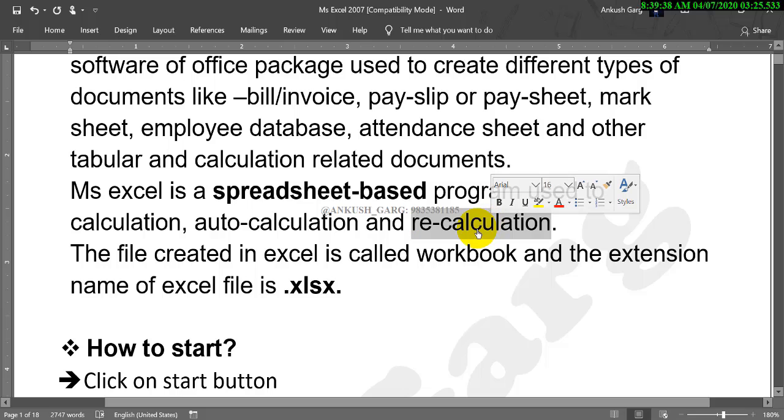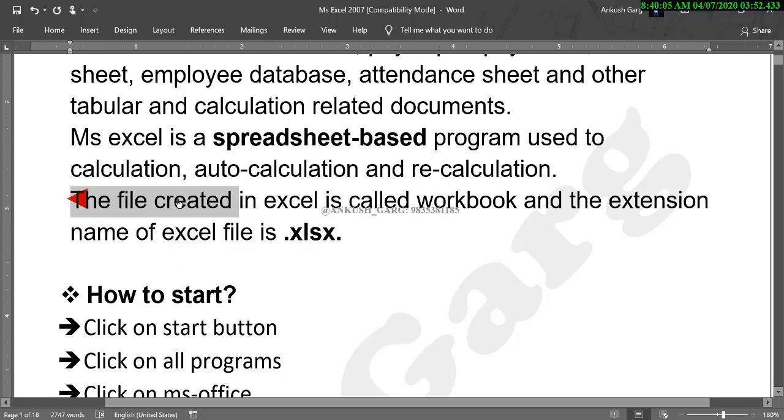And recalculation means if you change some data, like 54 to 98, Excel will automatically recalculate. You do not need to put formulas again after changing some data. So, this is the basic. We will learn the practical when we go to the practical things.